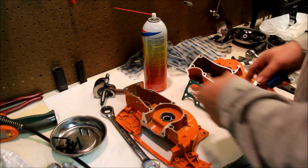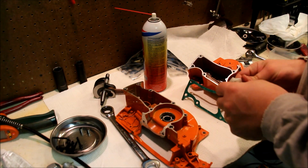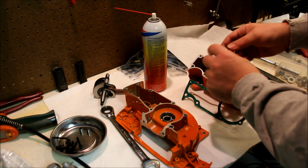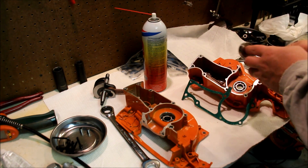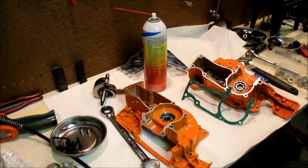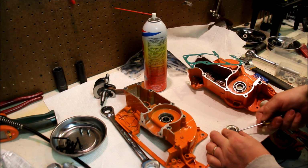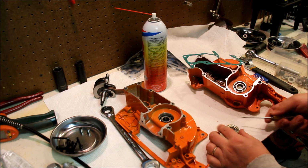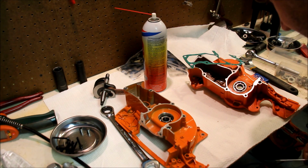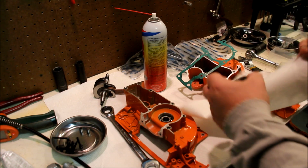So these are Chinese bearings, of course, and I'd rather put in the Nachis, which are Japanese made. Now the thing about these is I got these for a very good price, but they did come shielded. And you don't need the shields for this type of work, so you get rid of the shields. You do that by taking a very small screwdriver and just prying the shields out. Once you get a lip, that shield comes out. These are already packed with grease. So you want to make sure that the surface you're working on is clean.